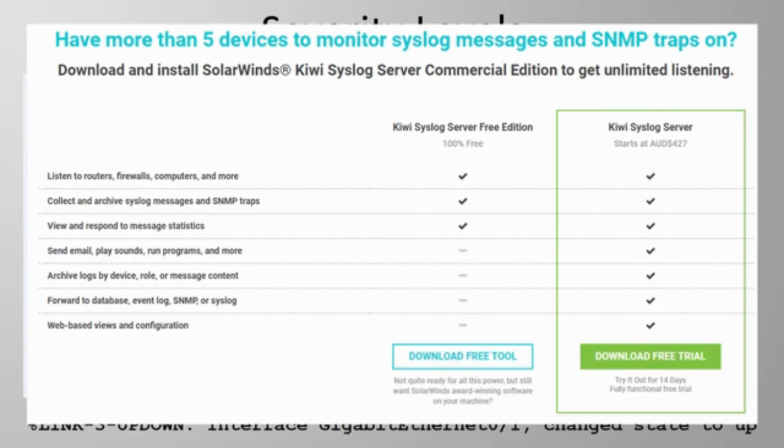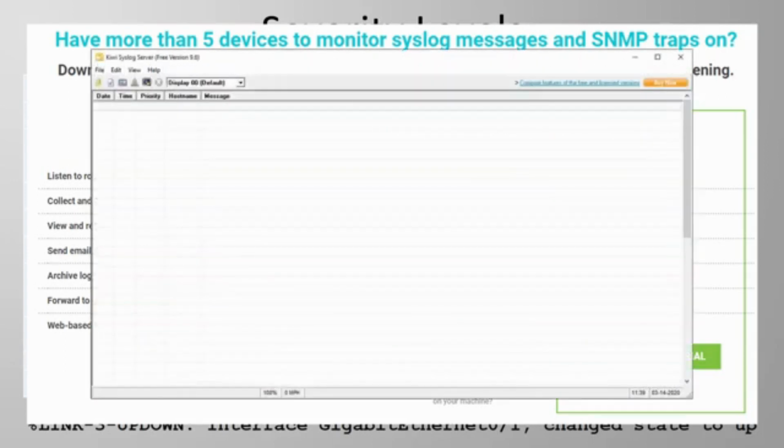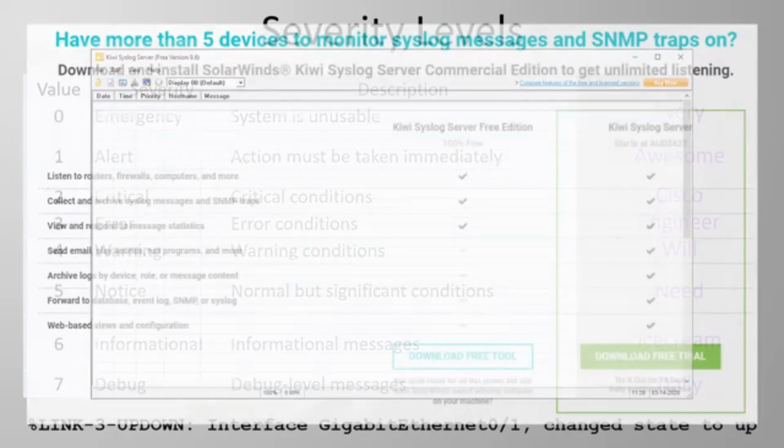Just make sure you get the right one. There is a free version and a free trial. I've selected it for this video as, well, it's free. It's easy to set up, and it runs on Windows, which is what I have right now. And this is what it looks like. Really nothing much to see here at this time, as we're not receiving logs yet. We can have up to 5 log sources in the free version, and we'll configure 2 of those right now.